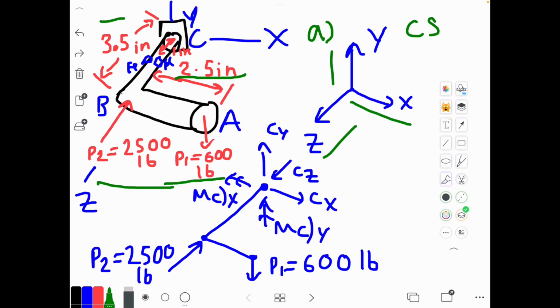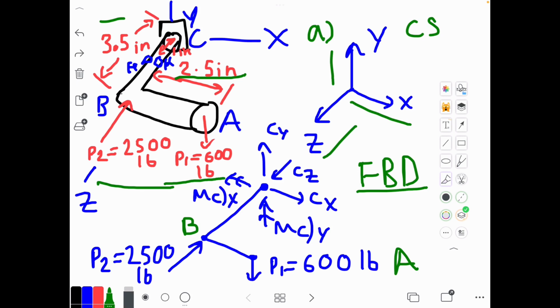For the free body diagram, we have to draw the bracket. There are many ways to do this free body diagram. This is not the only correct answer, but in my opinion, it is the easiest. We're going to treat this whole bracket as one system. We're going to go to point A and draw the force down and say that was our 600 pounds force. We're going to go to cross-section B and apply our 2,500 pounds in the Z direction and write that in our free body diagram. What is going to be changed?